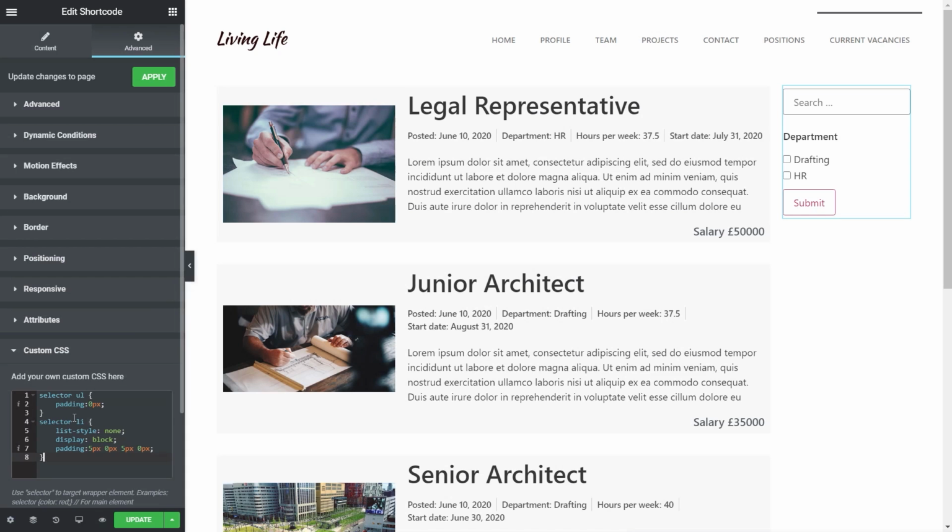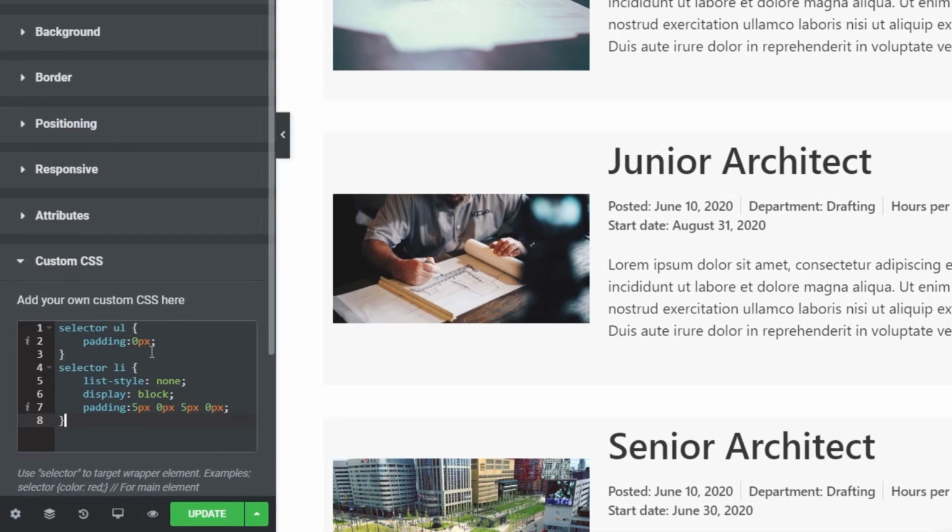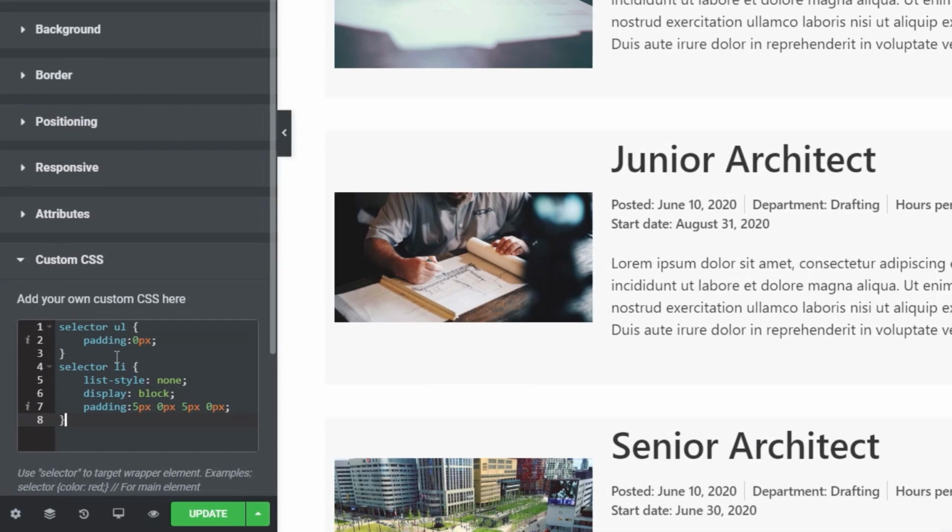Let me quickly just explain what this code is doing. When you're working with Elementor, you'll see a lot of the times when you create custom CSS code, you'll see this selector. And that just basically triggers the container for that particular widget that you're working with. Saves you trying to find out what the name of it or the reference is to it. It's a very simple way. So as long as you put selector in there when you're creating this custom CSS that's applying to a specific widget, it targets it directly.